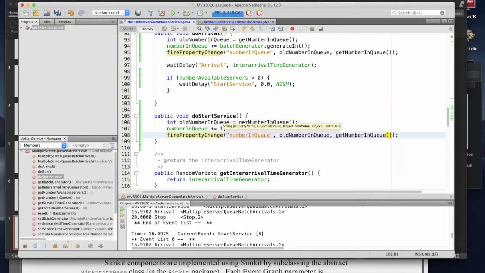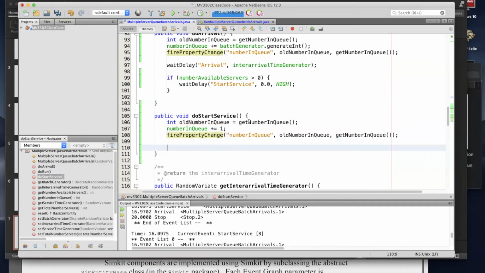Now, you notice that one of the things that I'm doing is I'm also typing everything out. Sometimes it can go a little faster if you do copy and paste.